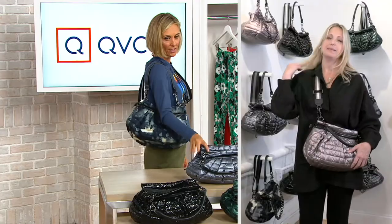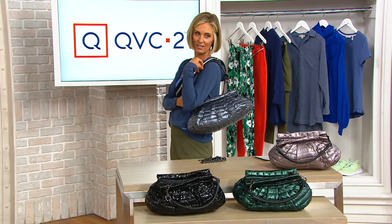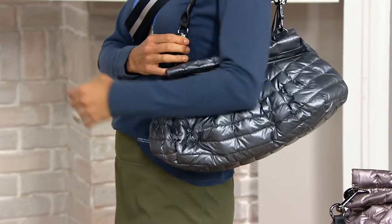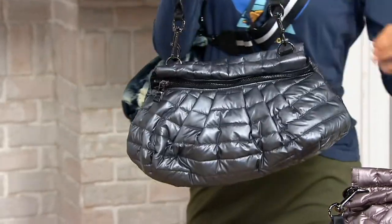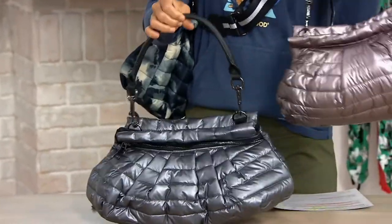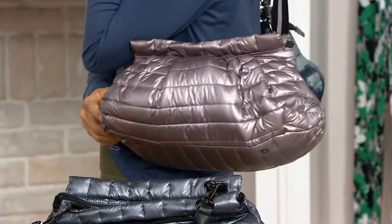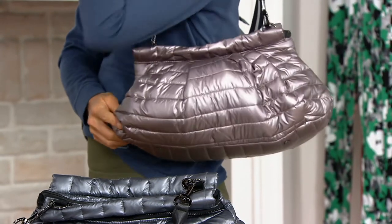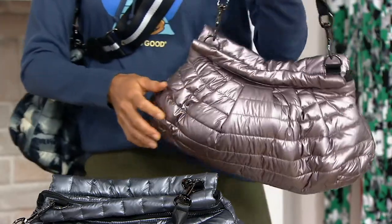Let's talk colors. So this is the navy tie-dye. Yes. I just want to try them all. This one is the pearl gray. So the colors you have here are colors we've done in other bags, and they're our best colors and fabrications, but exclusively in this bag. That's our pearl gray, and that's the pearl latte. That's the one I'm wearing. It's a beautiful neutral, but with this pearlized finish it gives you that nice hint of shine. So it's not a boring neutral; it's an exciting neutral that's going to go with everything.